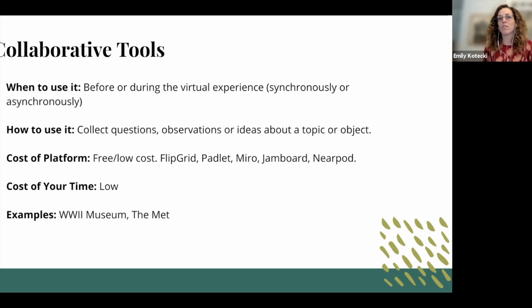And then you're able to, even if you've got your structured program, adapt it so that it's a little bit more relevant to the people that are coming and what they're interested in knowing. I want to show you two other ones. We used Jamboard today. I want to just show two other ones. One is called Flipgrid and one is called Padlet.